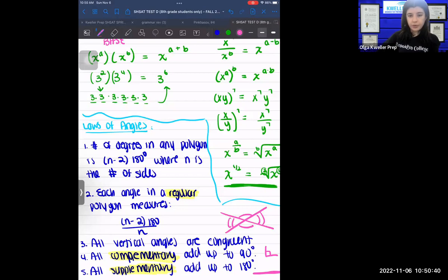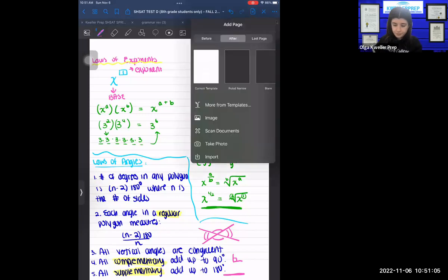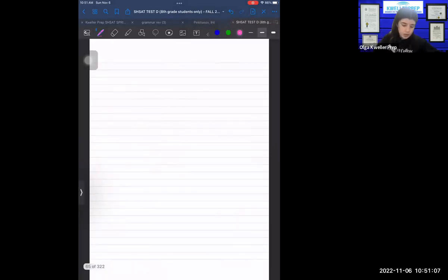And in case they give you a picture. Okay, and I'm sorry, I know there's a lot to review. One last thing I wanted to cover is formulas for solids, like volume and surface area. After that, we'll get to practice problems, and at the end I can cover any other topics that you're unsure of. So let's do formulas for solids.